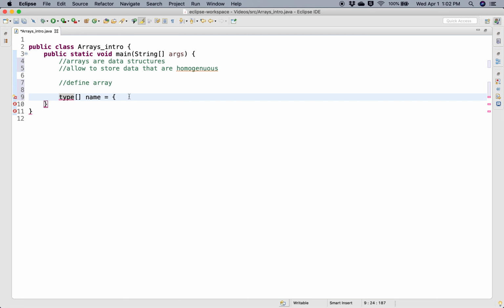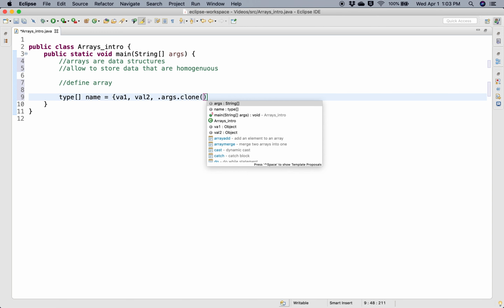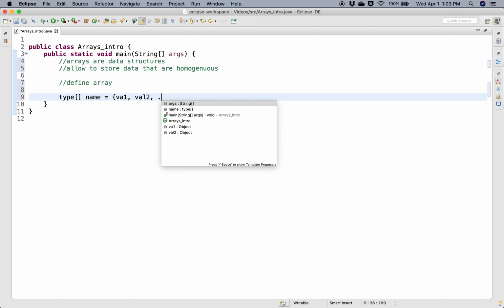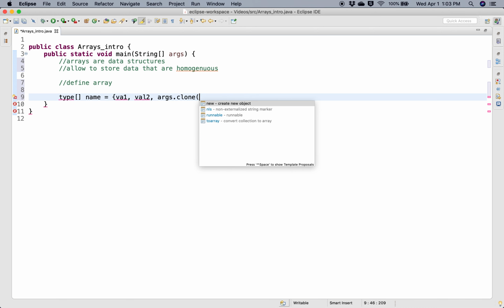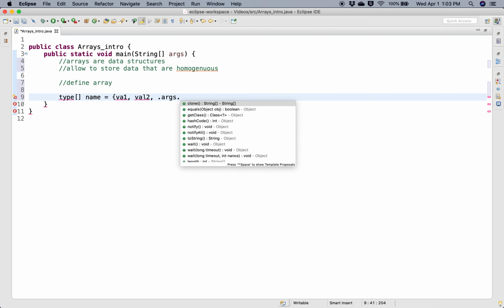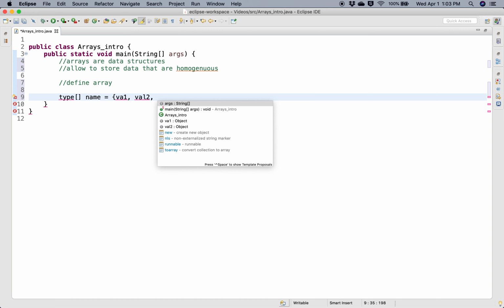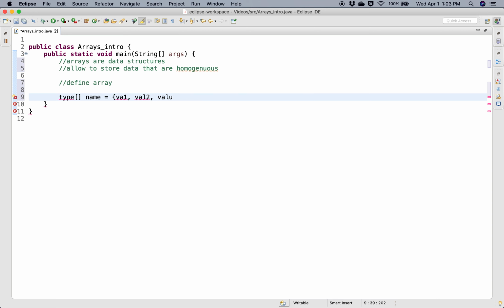So for instance, I can put val1, val2, etc. So yeah, it's just doing autocomplete thing. Okay, so val3, and you get the point. So you can actually go up to whatever number of values.